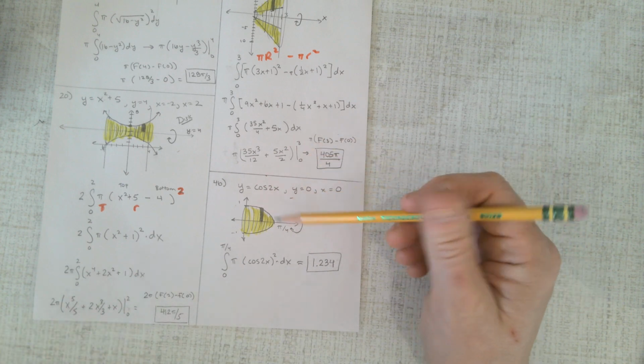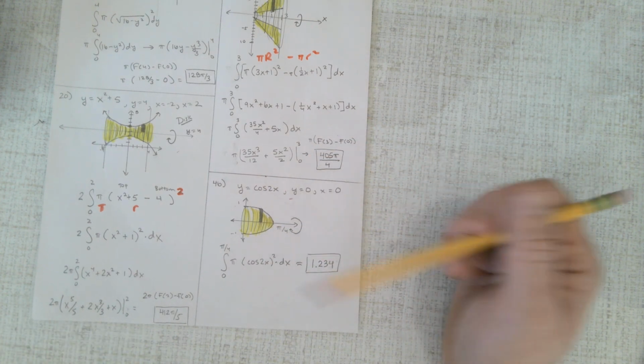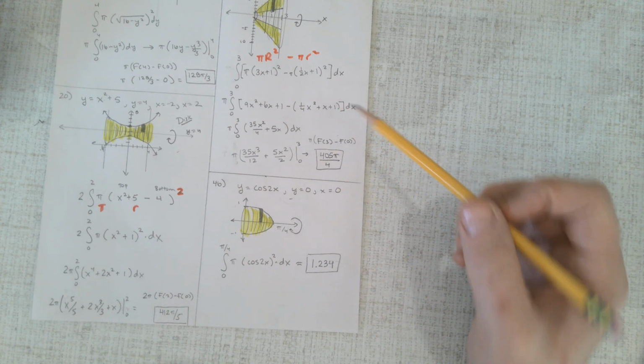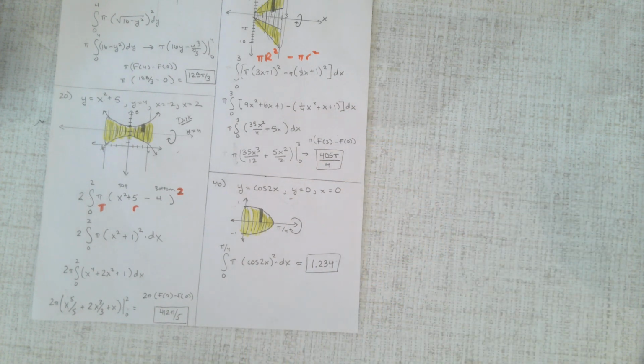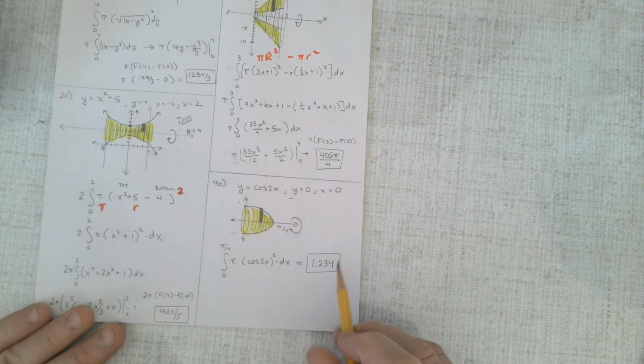This one, it says in the book, use a calculator. The integration here is very difficult because of this. Very extremely difficult. So just plug in your calculator. 1.21234. AP requires 3 decimals, so I'd go out 3 places.